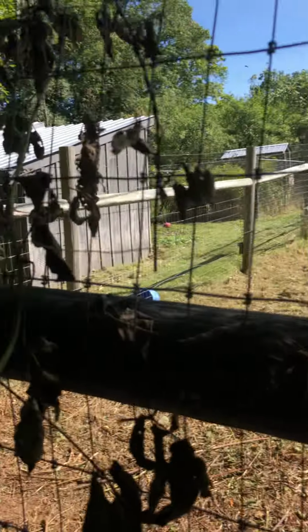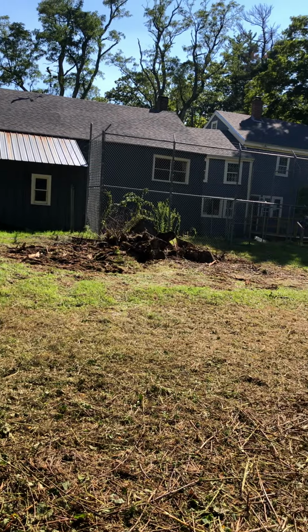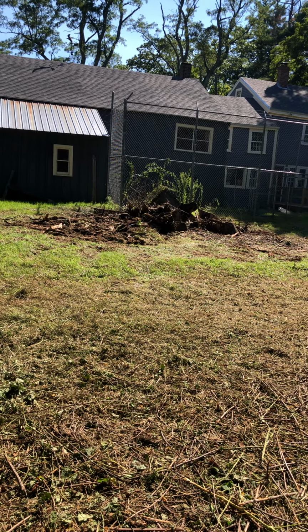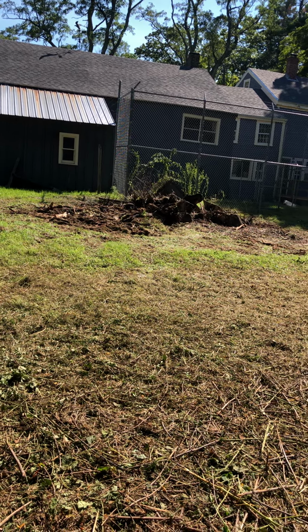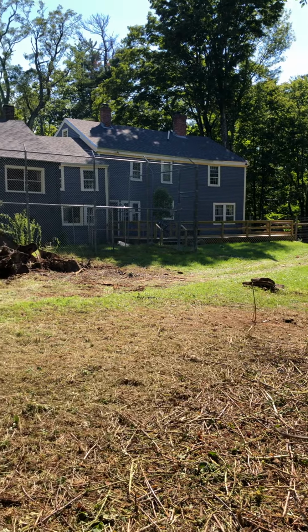And see if I can go over the fence here. So that was the pile of logs. There's probably about 5 more grabs of wood to go into the burn pit, and then I'll put the bucket on and pick up the rest of that debris, smooth it off. There's a little pile of debris right there.